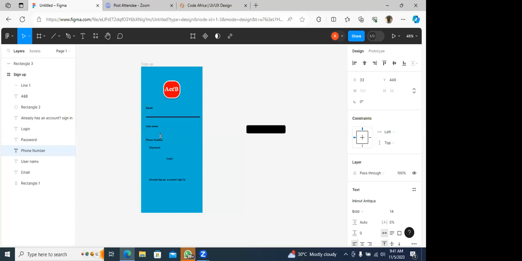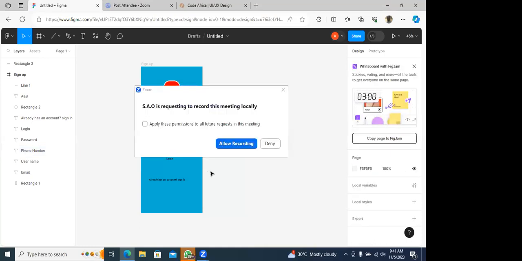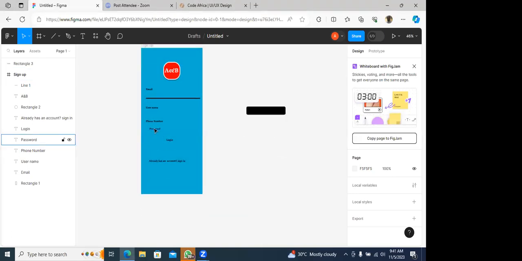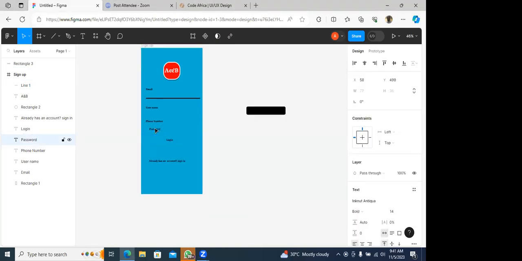You can see three of them are on a straight line, right? Same thing goes to password. Click on password as well. When they align, you can see it's telling you that these things are aligned.